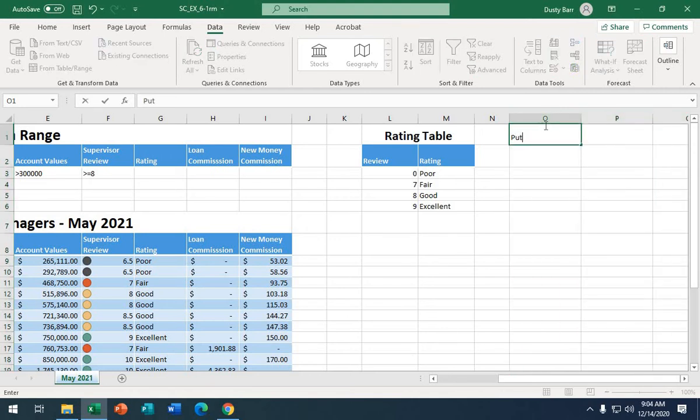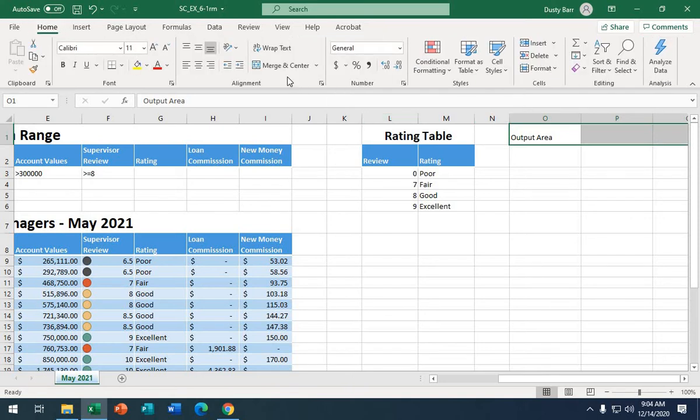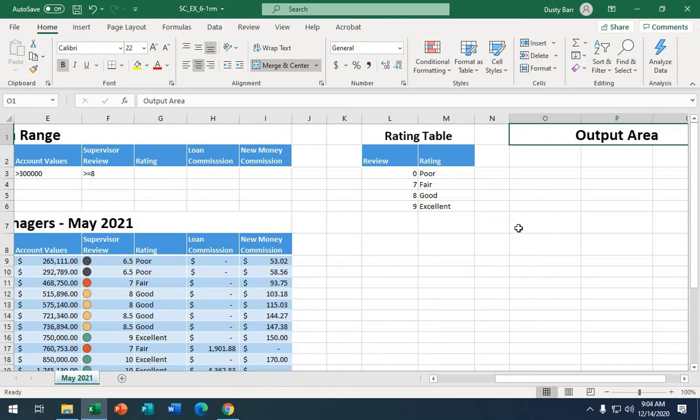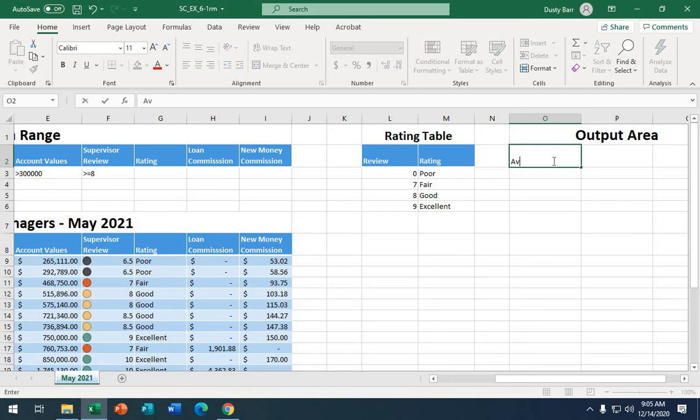Type output area, and then merge and center, bold, 22 to match the other ones. And then we're going to type in some information. I'm going to type them in. You can pause it as you need to if I go too fast.